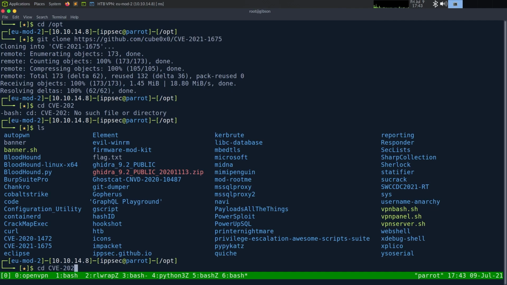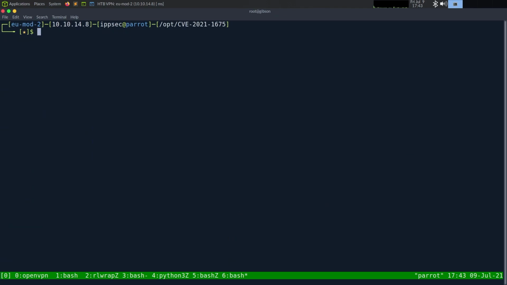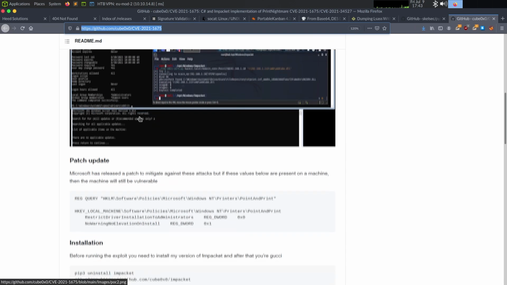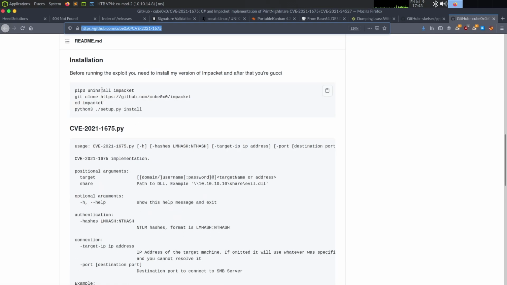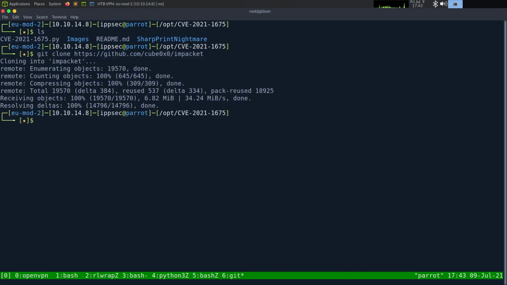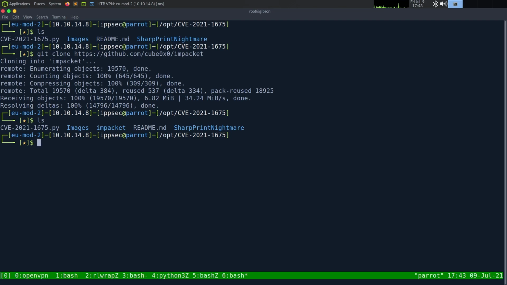And he added a few modules to Impacket, so we also have to download that. Let's see. Yeah, he's saying uninstall Impacket, then install his. But we're going to do a virtual environment of Impacket.